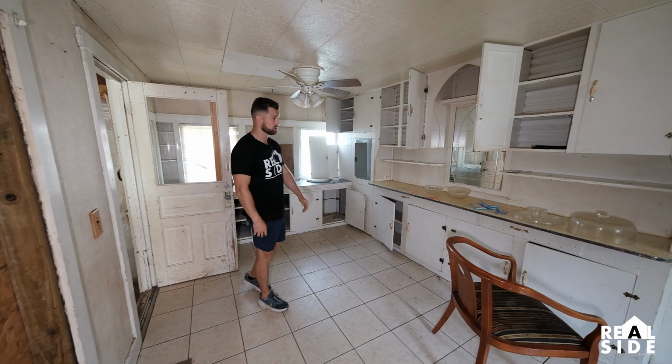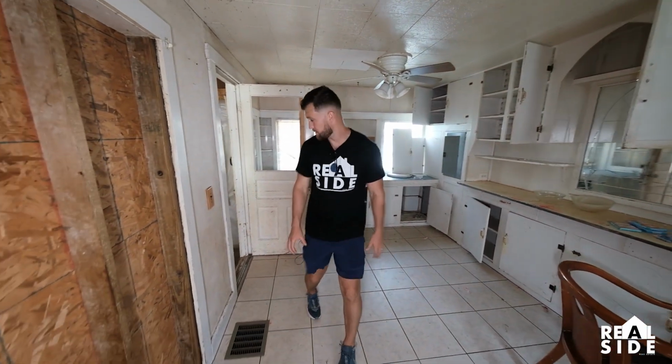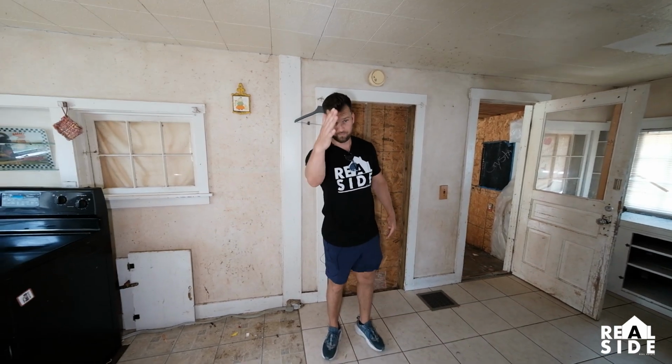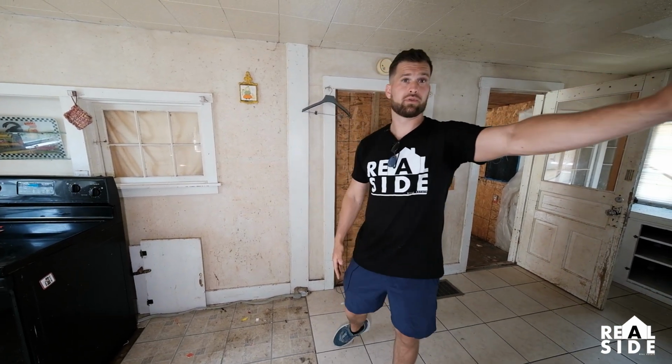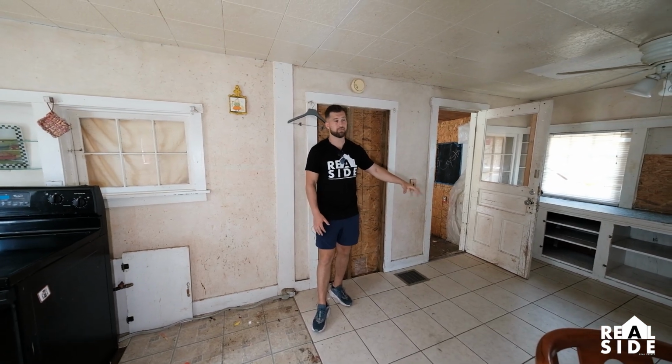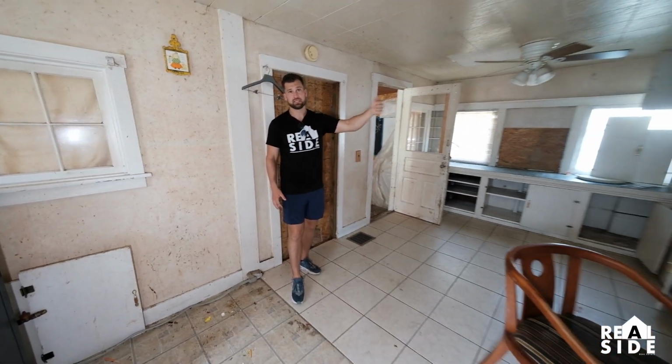So what we can do here as well is the back of the house is here. We could frame this off here. And since there's a wall that we're gonna remove there, we can make that a door and make this kind of your master bedroom too, or another bedroom there. And make that over there a mudroom drop zone that leads into your master as well.